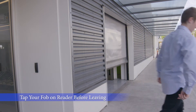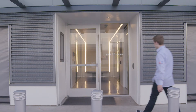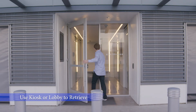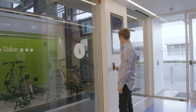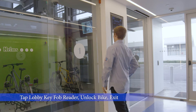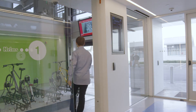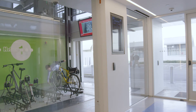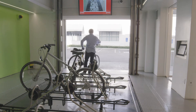After leaving the load bay, tap your fob one more time on the lobby reader — this lets the system know you're ready to have your bike stored. Please be sure to do this last step because if you don't, it may delay someone else waiting to park. Retrieving your bike is just as easy. You can use one of the remote kiosks or scan at the lobby. Just tap your key fob and you'll be added to the queue. Once your bike is in the load bay, tap your key fob and head inside. Unlock your bike and exit through the open garage door. On your way out, tap the reader outside the lobby with your key fob to complete your retrieve. Just make sure you don't hold up the line if people are waiting to park their cars or store their bikes.